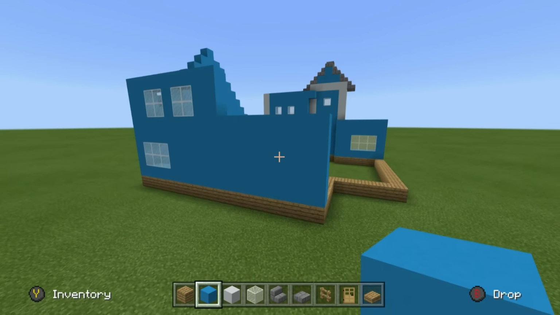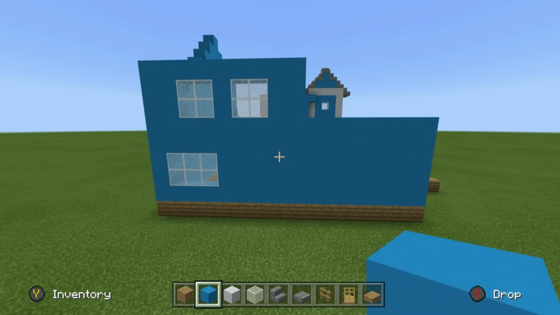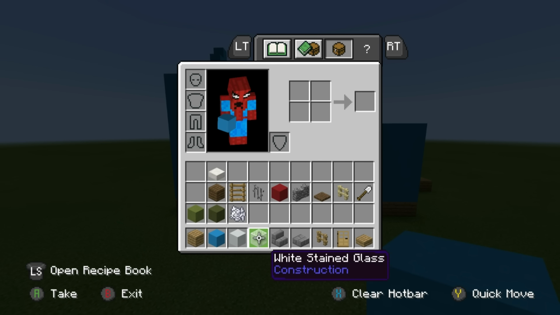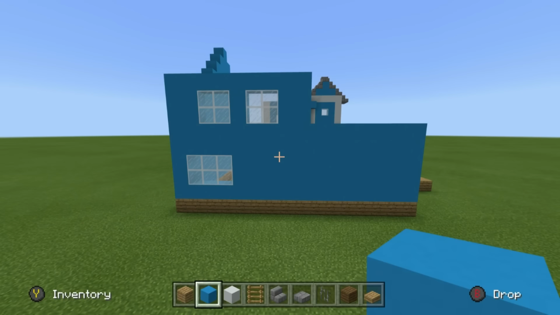Now, you know what, actually, I'm contradicting myself a lot, but I would prefer to add details to the back part of the house right now. Okay, so here's the thing. We're going to need a few things. We are going to get rid of the glass for a bit. We're going to need to grab the ladders, iron bars, and some spruce wood planks.